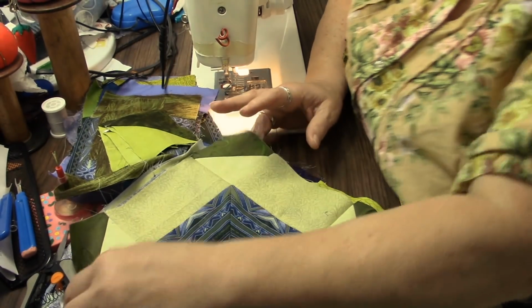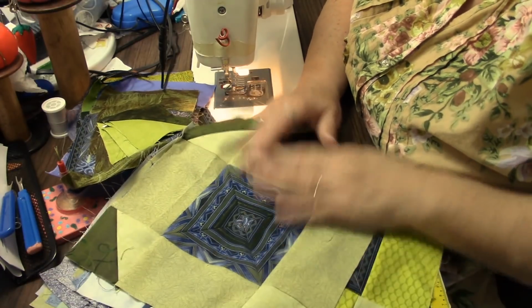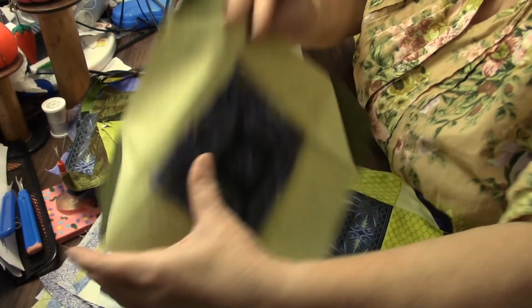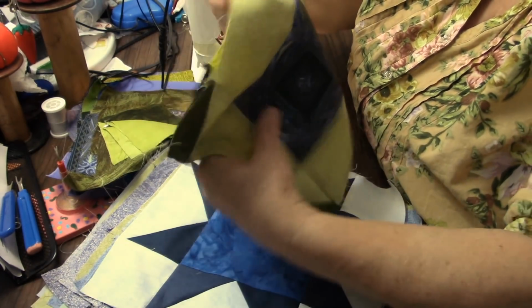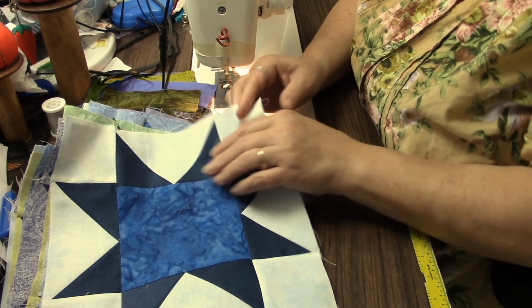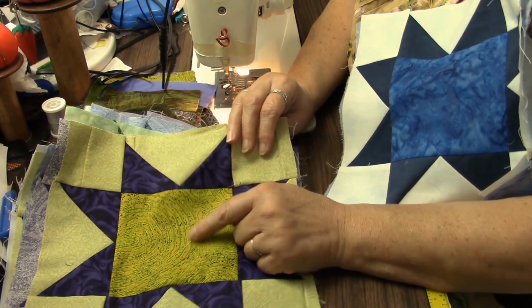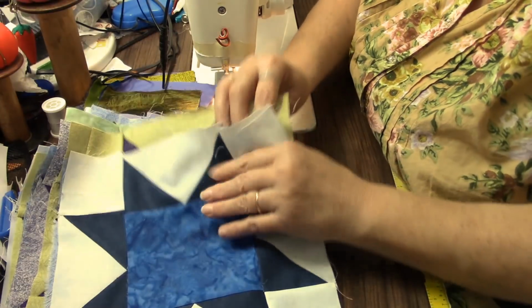All right, I've done a lot of sewing without you here, but I just wanted to sew last night, so I was up here till late. But these are what I'm working on right now. But let me go back just a bit and show you these wonderful sawtooth stars. And I really like them. Even that, now see, with the right setting, that ugly fabric looks pretty cool.